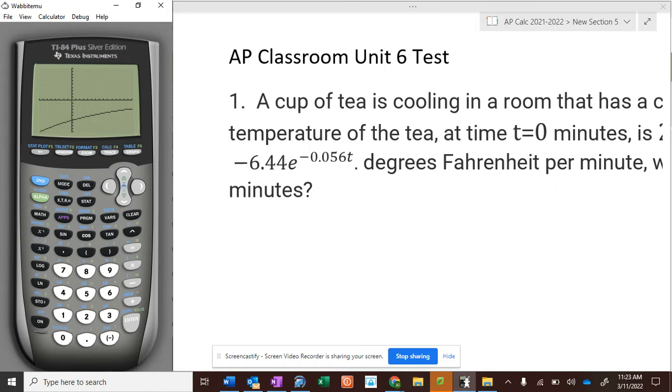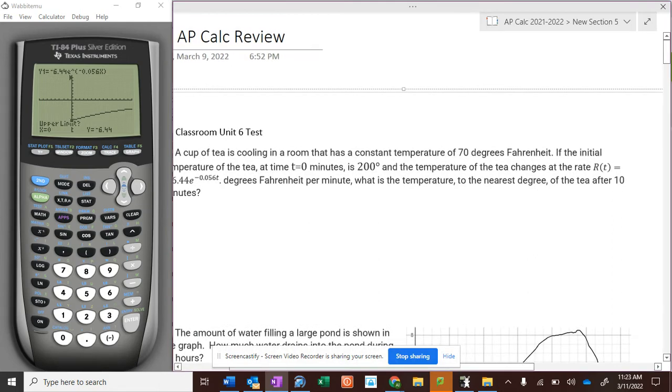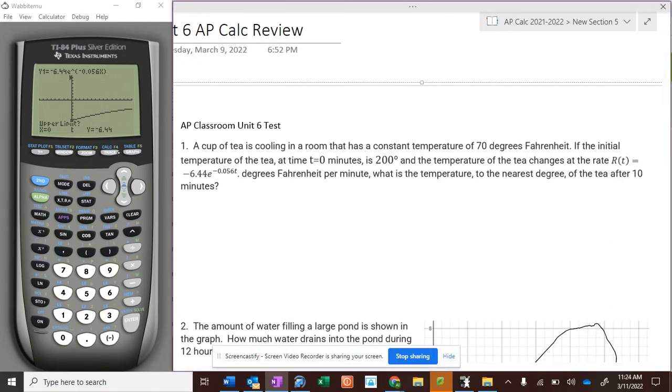Okay? So then, how do you take an integral on your graphing calculator? Well, you go second, trace, and then see how the number 7 has an integral symbol on it? Yeah, 7. What's the lower limit? Well, we started at time equals 0 and it said for 10 minutes. Okay? Second, trace, number 7, the integral, and it asks lower limit. I put a lower limit of 0, and the upper limit, what's the temperature of the T after 10 minutes? I put in 10.